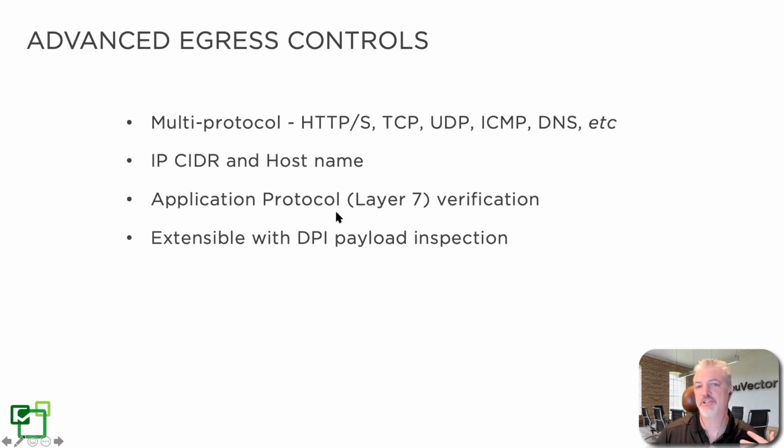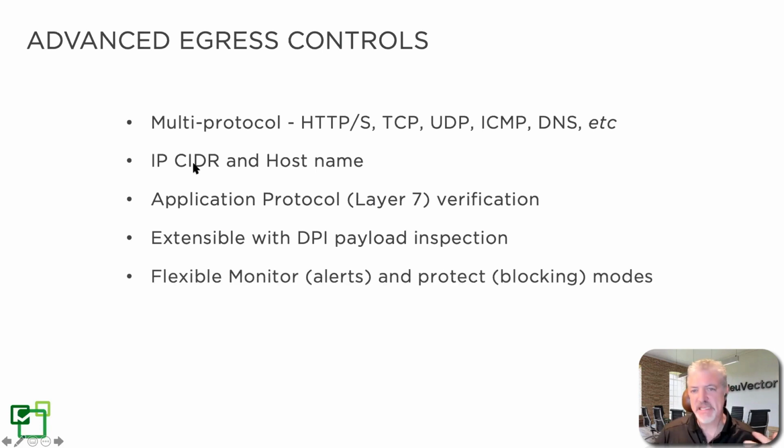Multi-protocol, so being able to do more than just HTTP, HTTPS, and DNS, being able to do lots of different protocols like application protocols. Being able to use IP ranges or host names. Layer 7 verification, so being able to identify app protocols and verify those protocols. Possibly even extending that to deep packet inspection with payload inspection.